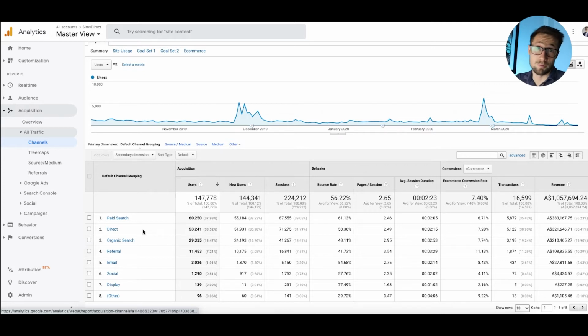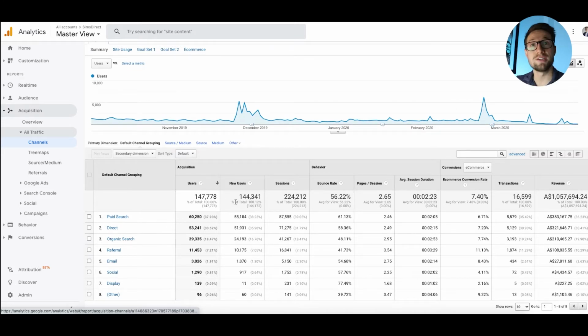That's probably because people will find you through paid search, and then maybe they go on a different device or what have you and search for the actual domain because they know the brand now. They've got to know the brand a bit better. So you'll be able to see the breakdown for your store, and you really want a nice balance so you're not getting only paid or only organic, but you have everything there. We've got email, social, a bunch of different channels.